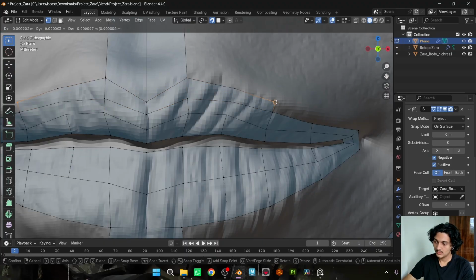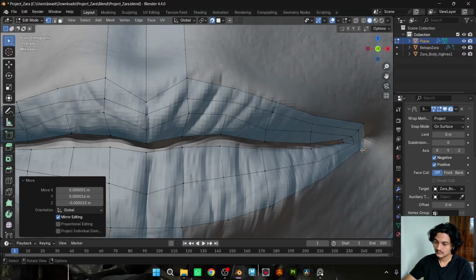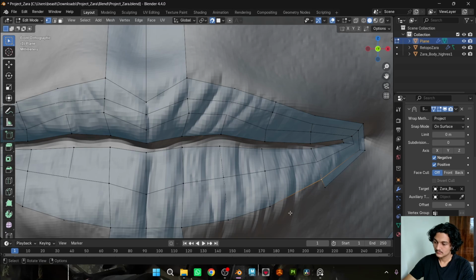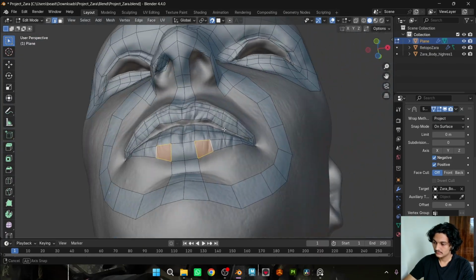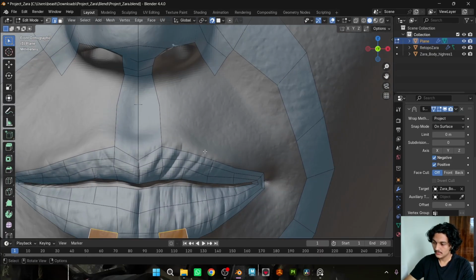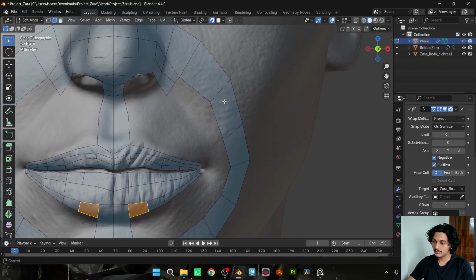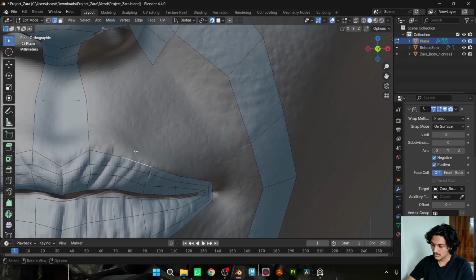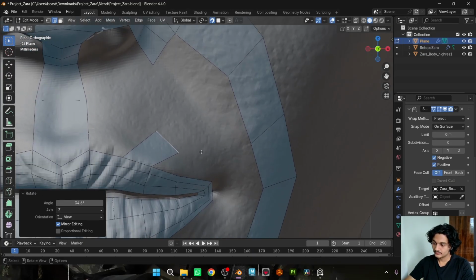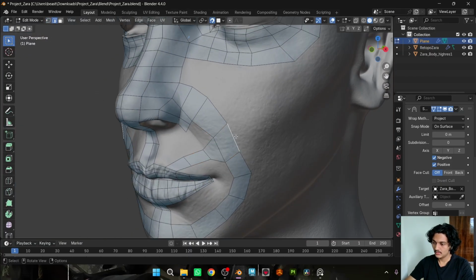Right. Yeah, so now they are good. Nicely done. And now, as I said, there's one loop that goes like this, so I'll extrude this, form a face.